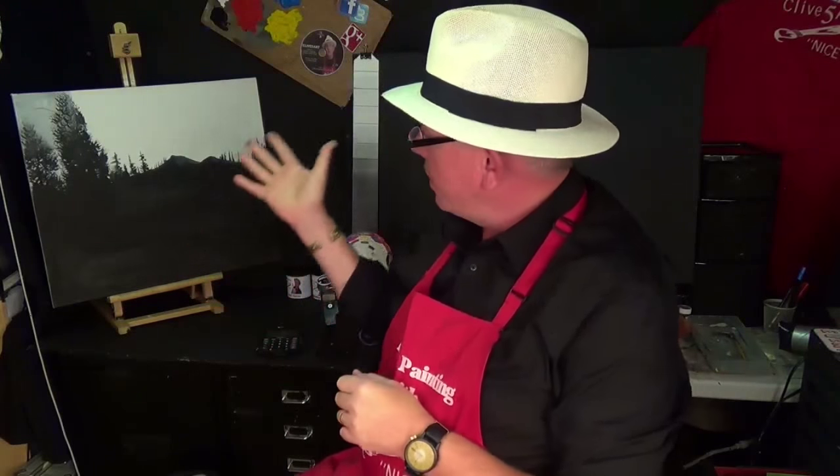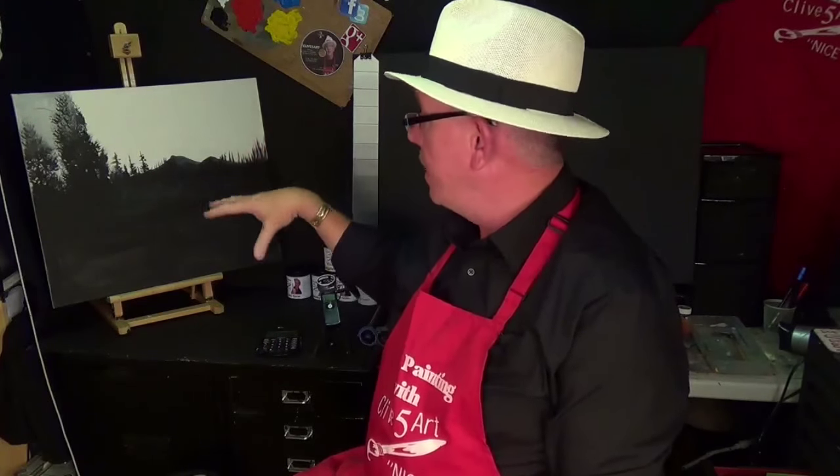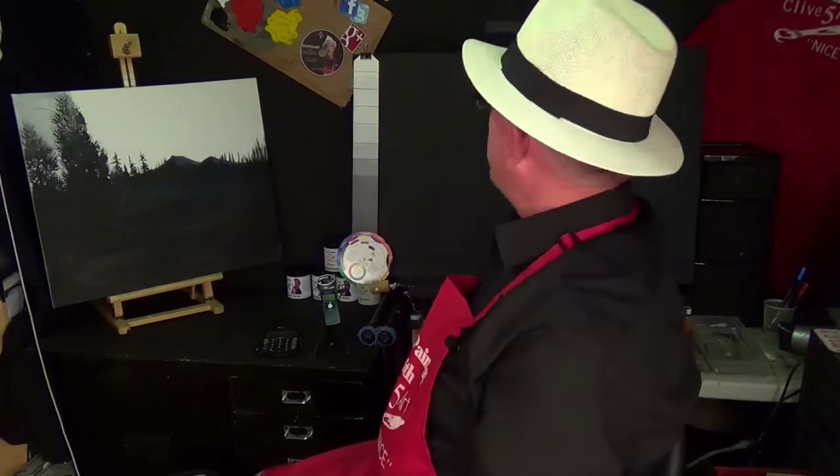As I said during the introduction, we're going to be making some black gesso. As you can see, there's a gessoed canvas behind me, which should be out on YouTube now as a lesson — it's how to prep canvases prior to a Bob Ross technique. You can see my studio is black and it's all painted with homemade black gesso. Don't tell anybody — you don't need to spend loads of money on black gesso because it's very, very expensive. All it is, is black paint with calcium carbonate, talcum powder and micro in it.